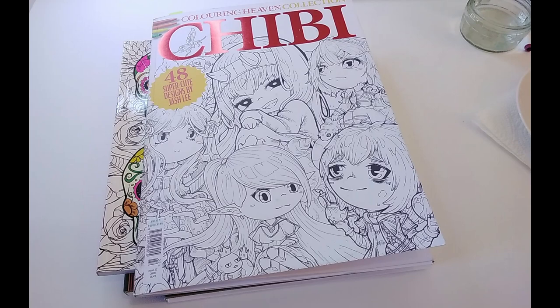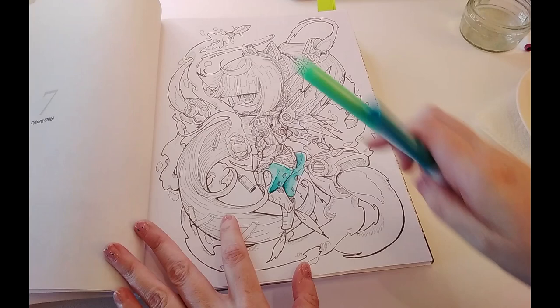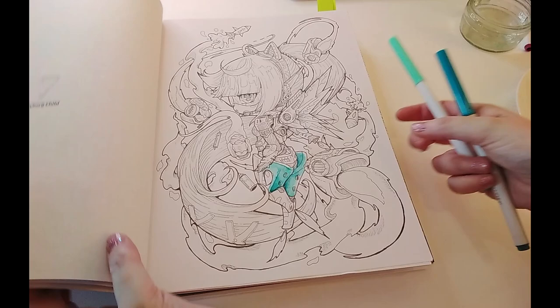But this is one of the older ones, and I have done a little practice in there. You can see that I used those two colours. But yeah, this is the older issue, and it does work in those ones.